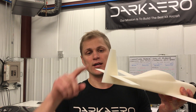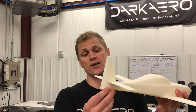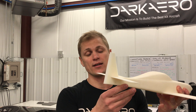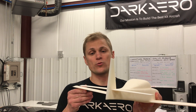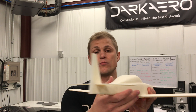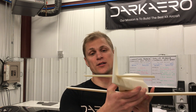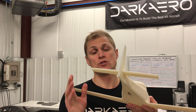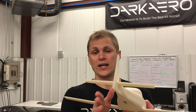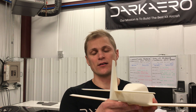Your rudder is a movable control surface found at the trailing edge of the vertical stabilizer, and it deflects left and right to give you yaw control. A normal rudder is just a single control surface that deflects left and right, pointing the aircraft left and right. The split rudder on the Dark Arrow 1 is actually two rudders — they can each deflect outward individually, but they can also deflect outward together and give a speed brake function.